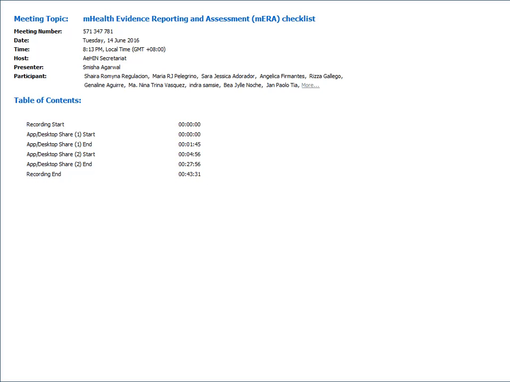So I suppose one way in which we have tried to use the mERA checklist as a scoring system is during the initial stages when we were piloting it. We applied it to a variety of literature, and we scored with zeros and ones whether the specific item was described in a peer-reviewed article.